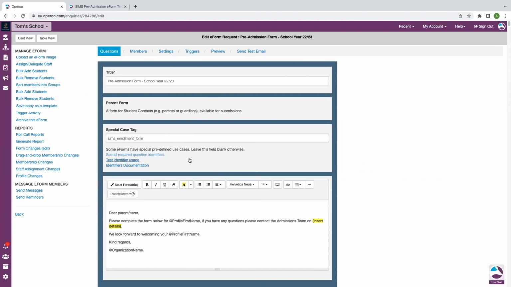That's it for your pre-admission form. I say that's it, but there's quite a lot. But work through your form, create your form how you need to create it. Now, when it comes to creating other forms, I know schools create other forms such as a homeschool agreement, or if it's a nursery or reception setting, a getting to know you form. When you come to create other forms, you would create them the same way.